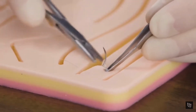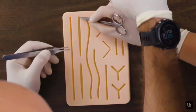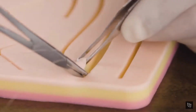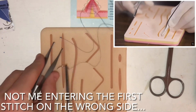And if you're super slick, you'll load your needle while it's held down there for you. Okay, so you're actually going to come along this dimension. Okay. Yeah. Like so. Again, use your pickups to put the tissue where you want it to go. Put the tissue where I want it to go. I am stuck, but that's enough to get it out, I hope.